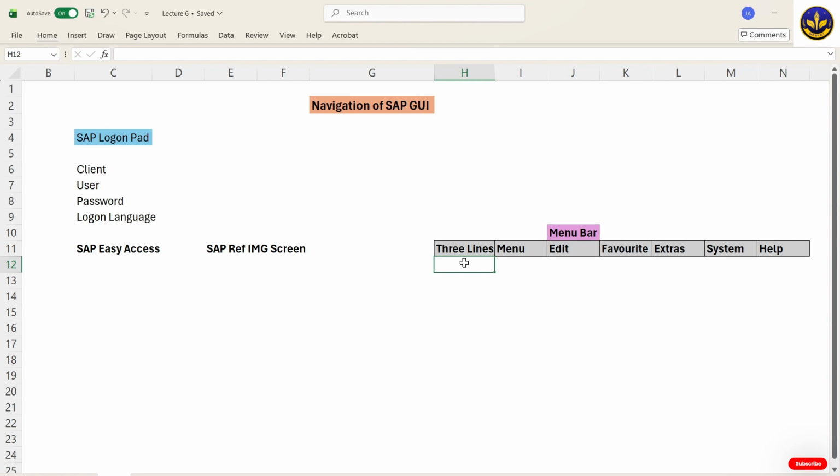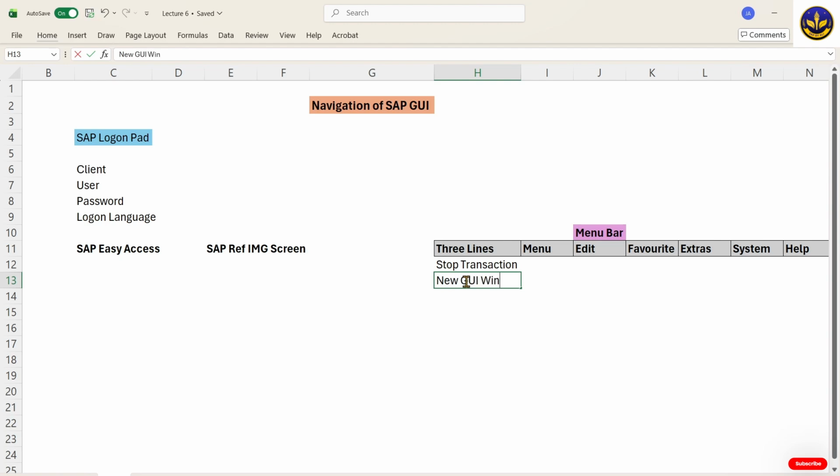The one is if you have to stop any transaction which is actually running, for that you will have to use the option named stop transaction, you will find it there. And then you have the new GUI window. So what is the use of this? For example, if you are running any transaction like opening line items of the GL, now you want to open the line items of another GL in parallel.